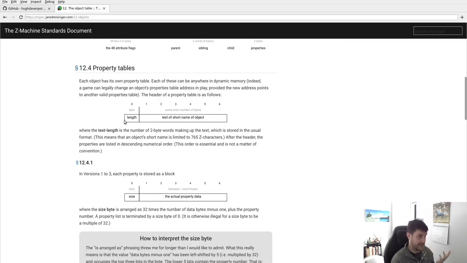So the properties table starts with the short name of the property. That's handy because at the moment we just want to dump out the string that is the short name. It starts with a byte, which is the length, and then following that number of bytes is going to be the Z string.